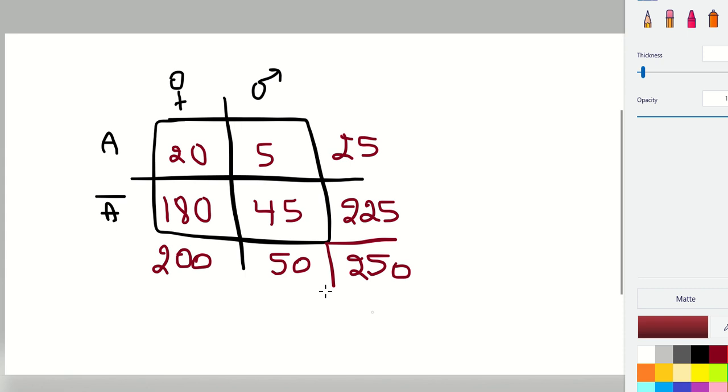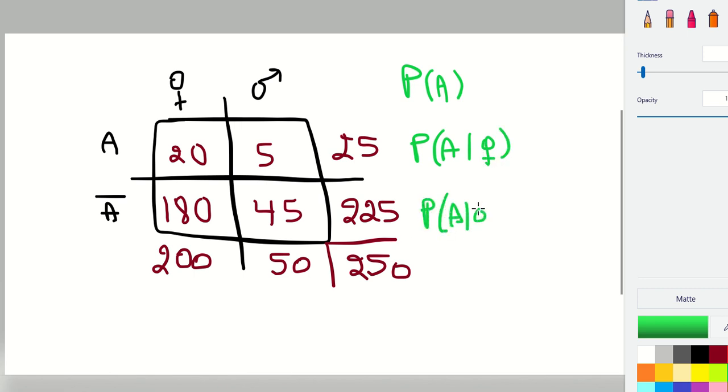Here's an example where the grade and gender are independent. How? Well, you can calculate the probability of A. You can calculate the probability of A given she's a female student, and you can calculate the probability of A given he's a male student, and all of these are going to be exactly the same. Okay, if you do the calculation, they're going to be exactly the same, meaning getting A has nothing to do with your gender. Okay, it's independent of your gender. So 10% of females get A, and 10% of males get A, and 10% of everybody gets A. So we say gender and grade are independent.